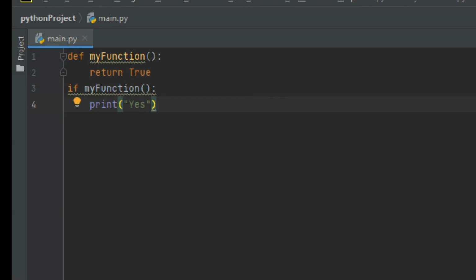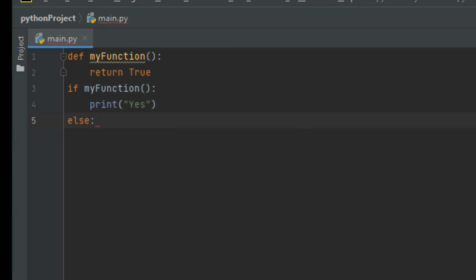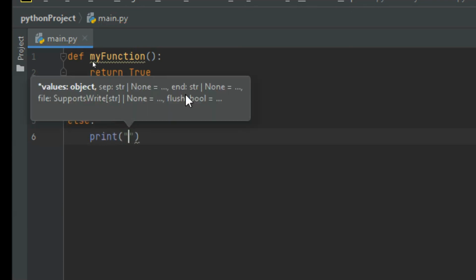Else, otherwise, else print no. So let me click Shift plus F10.